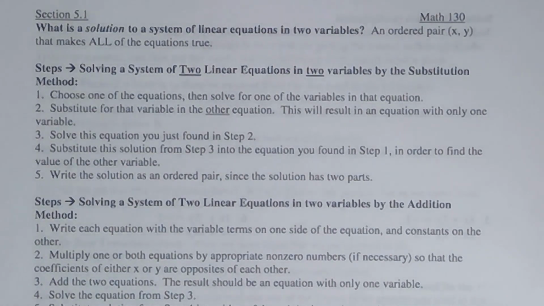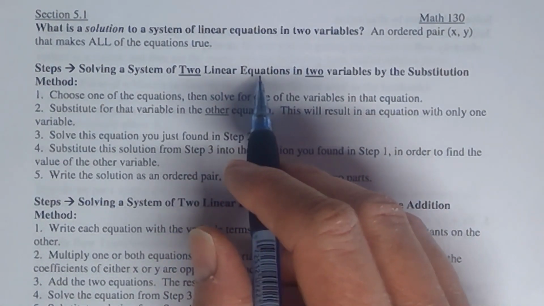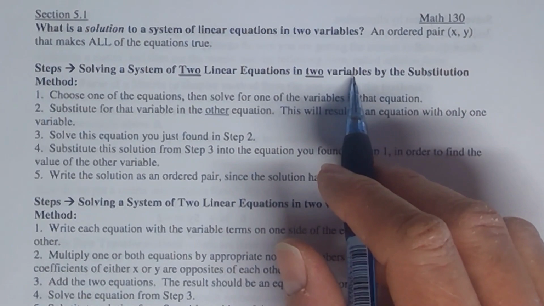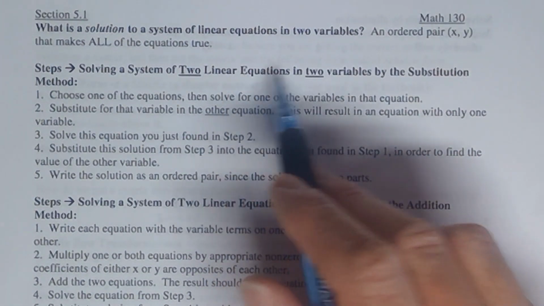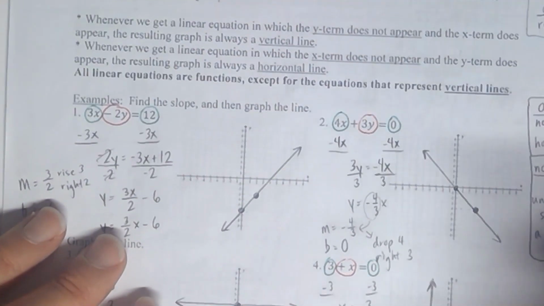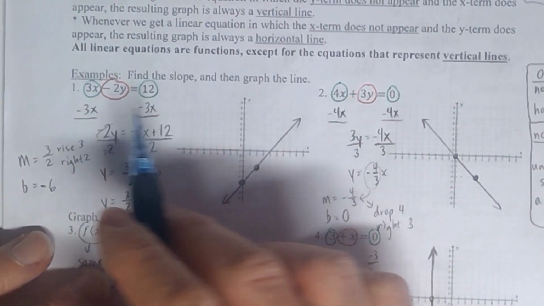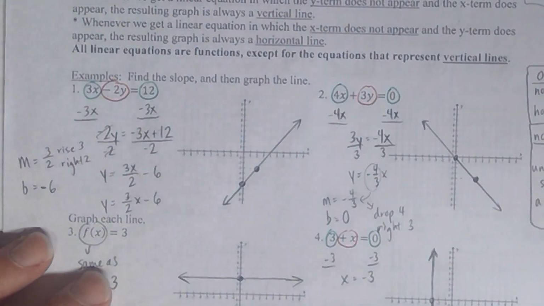Before I get into how to solve it, what does it mean? What does the solution mean? What is the purpose of it? What are we actually finding when we find the solution? Well, let me just remind you first of all that when you have a linear equation in 2 variables, and in these problems we'll have a couple of them, each one of those linear equations is just like back in chapter 2 when we graph lines. Anytime you have a linear equation with 2 variables in it, it ends up becoming a line.